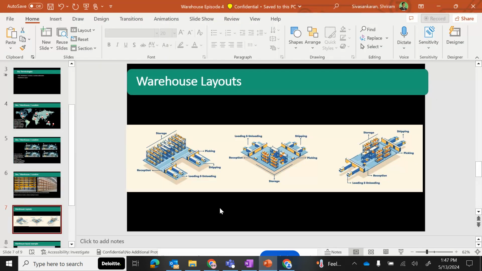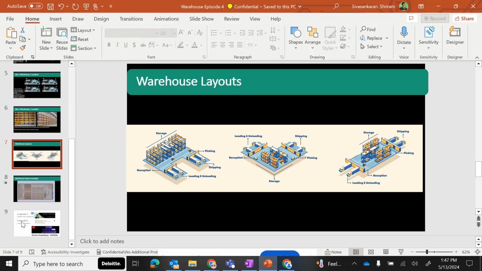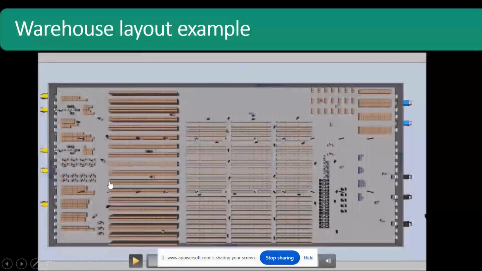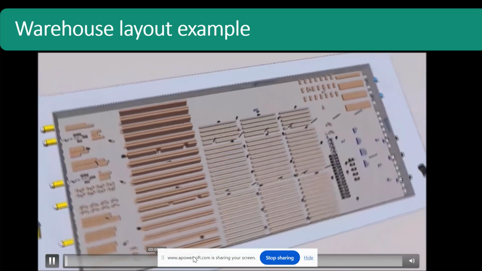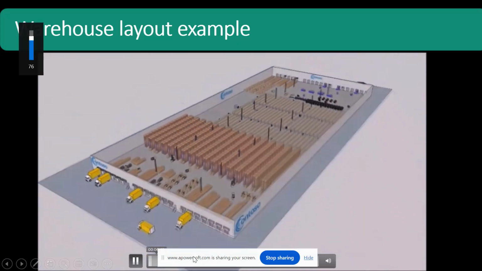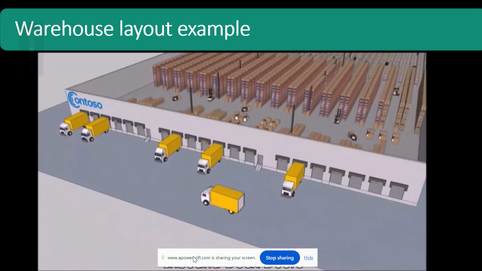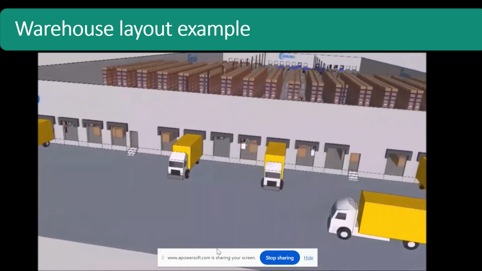And last but not least, I also want to show you a quick video. I just got it from YouTube. Let's say that this is typically an example of an I-shaped warehouse where you have an inbound dock and an outbound dock. I'll just quickly go through this video. I'm not sure whether you will be able to hear the audio, but it gives you a good perspective, maybe not for the experienced professionals, but for the freshers, this will give you a good idea.